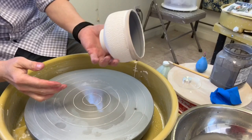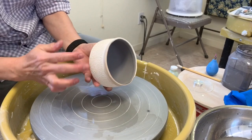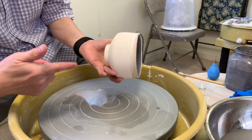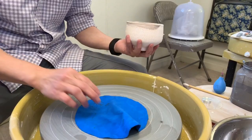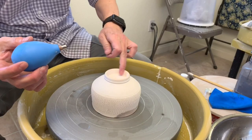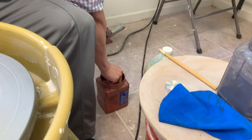And then I told you that I will glaze the black here, and after I wipe it up, I will probably coat wax resist right by the line here. Then I'm going to dip it in the celadon glaze again later on, but for now I'm going to apply the black glaze. Before I do that, I usually have this. I'm going to suck up the black glaze and then glaze on the inside. Okay, so that's the black glaze.